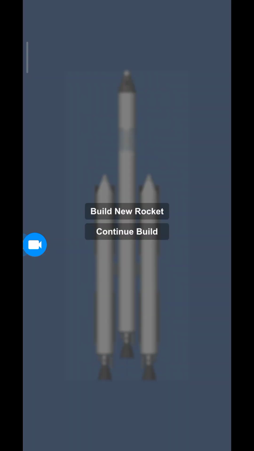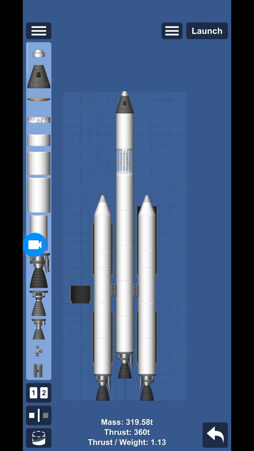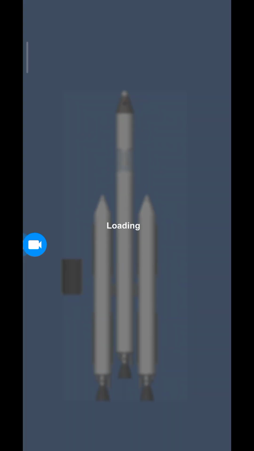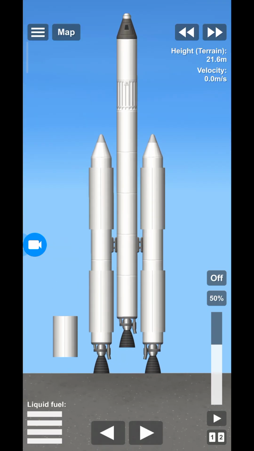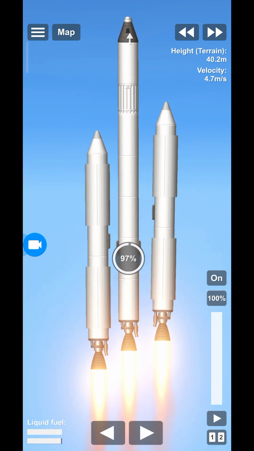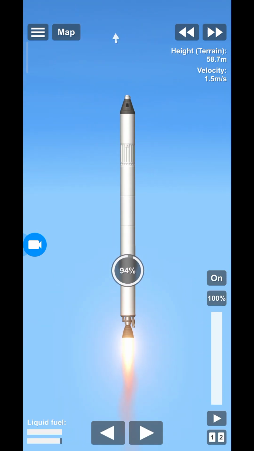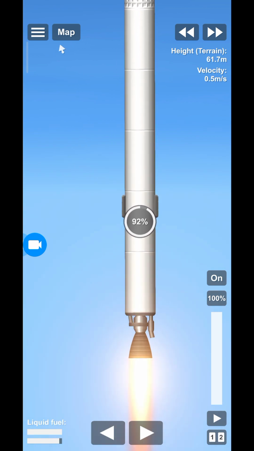Build new rocket. This is so fun. No, continue build. So this looked hilarious. Okay, we need to remove this part. Okay. Anyways, now we're going to launch. Launch anyways. Yeah, that thing's going to fall and die. Okay. No. Let them fly away.